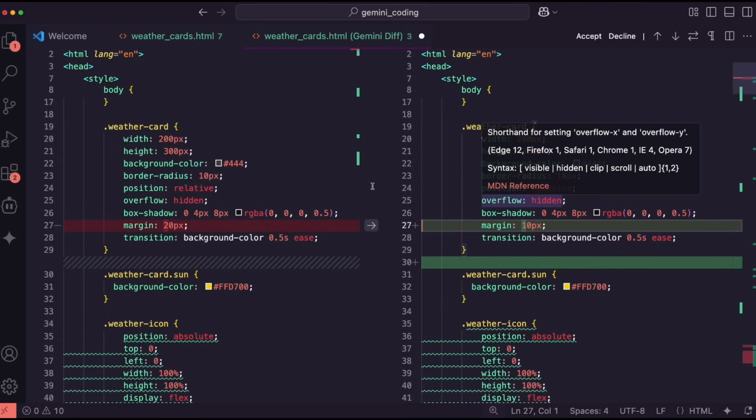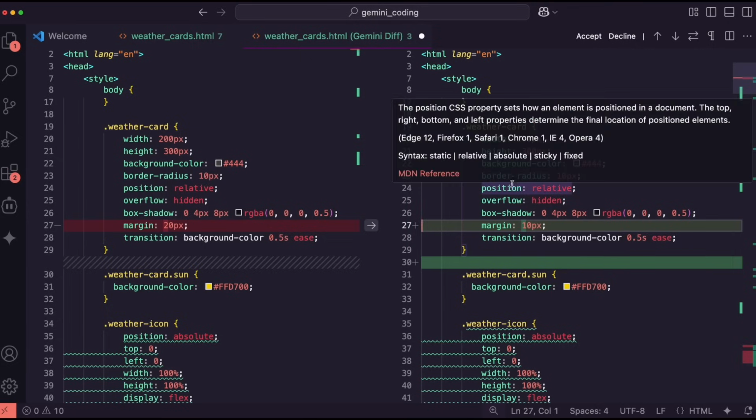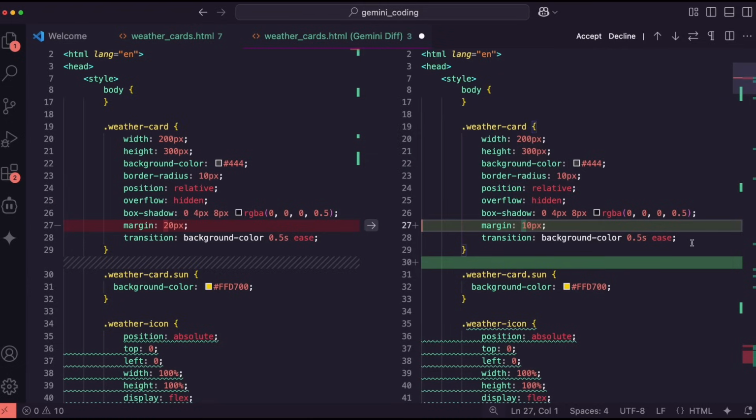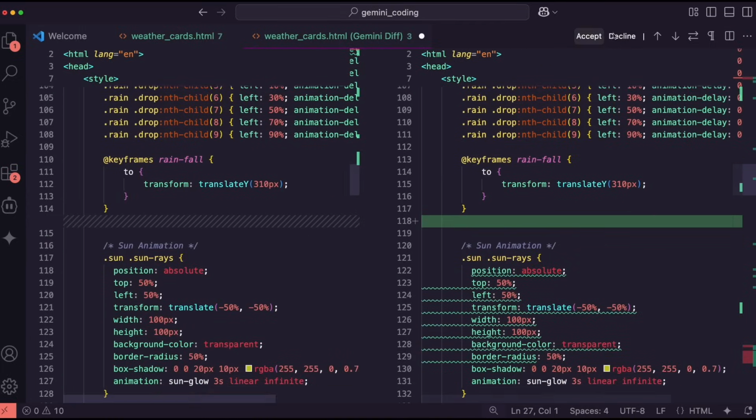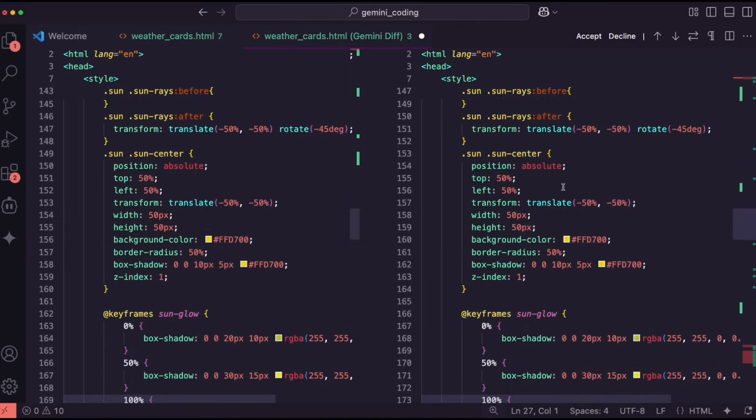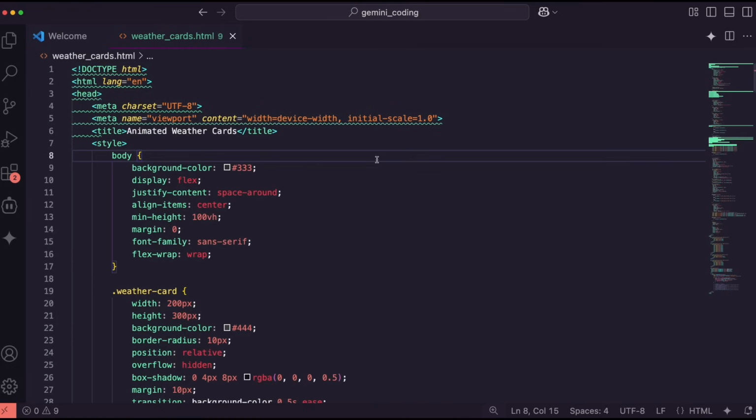So once you do that, it is going to open it in the diff style, which is quite popular at this particular point, thanks to Cursor. You can see what changes this particular command that you invoked has made. So you can see here, okay, it's made some change here. It's made some change here. You can either accept or decline, and then you can move on. If you accept it, then you can save it. And then it is saved at this particular point. Now, this is the simplest way to use it.